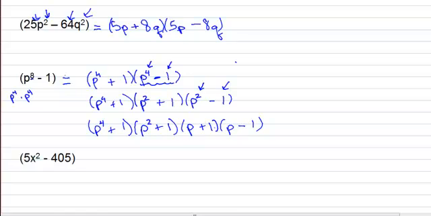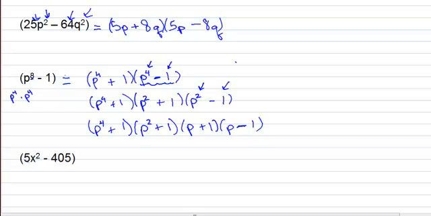Now, one of the ways that you can see that you're done is when we look at the one that's got the minus, we see that this doesn't have an exponent. The variable doesn't have an exponent. So that's one way, at least at this point in your math life, to know that you're pretty much good to go. Now let's go ahead and take a look at the next one.